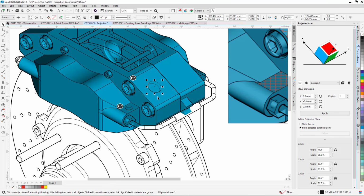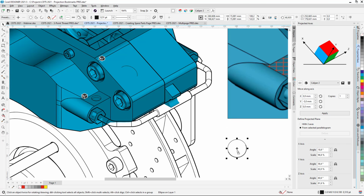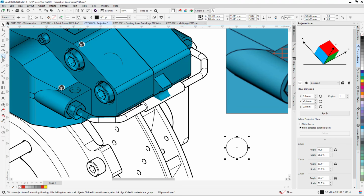That's very simple. Let's say I want to unproject this from perspective. Then I can just shift click right somewhere in the gray area here. And then I have it moved out. And if I want to, let's say, create some boreholes around that, then there's my first one. I do my rotation around, let's say, the center point of that, and duplicate it, do something like that, and so on.